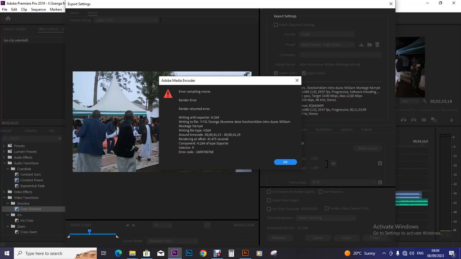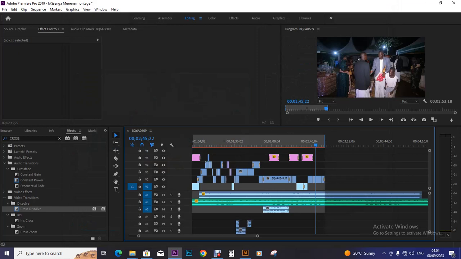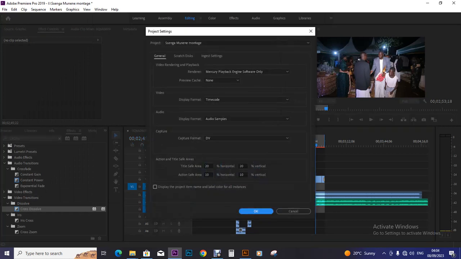So if you're out there and you're facing this same error, we have this method that we can use to avoid that. We go back here and get to project settings, then from there we click general.